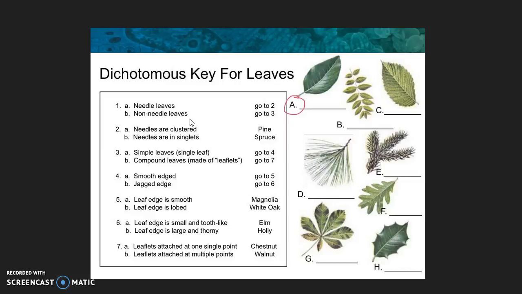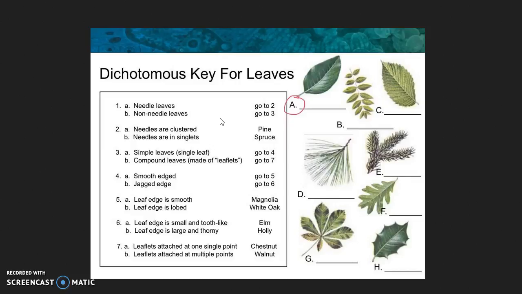One important thing to remember is that at each branching point, there are two available choices, or two possible directions to go in. Think of this as a fork in the road where you have to pick from one of two possible directions to travel in. For example, in the leaf choice right here, you can select either needle leaves or non-needle leaves. Your choices couldn't be round needles, flat needles, or non-needle leaves because that gives us three options instead of two. And dichotomous means divided into two parts, so it's very important that only two choices are given.